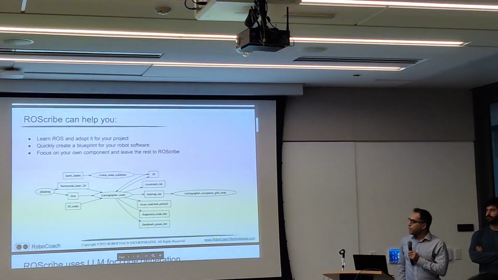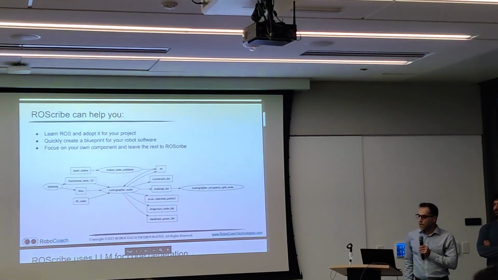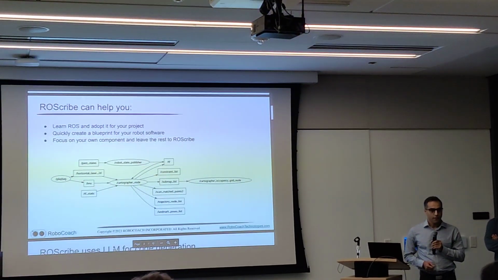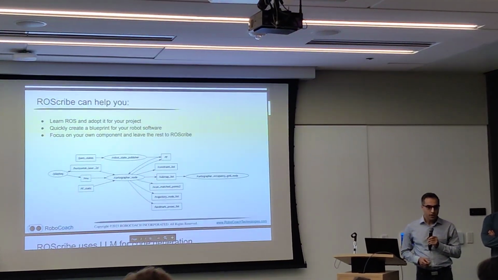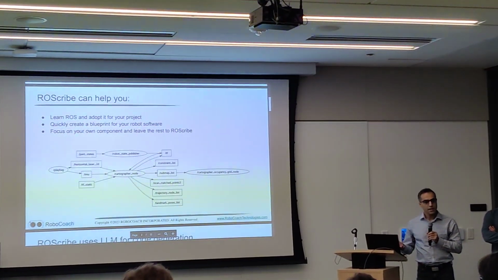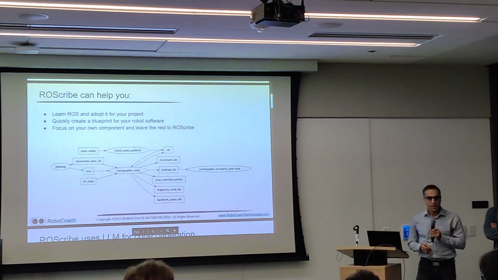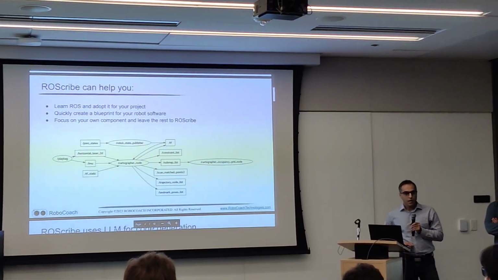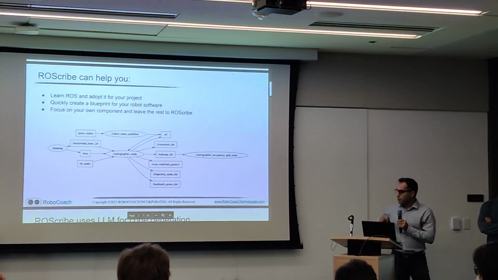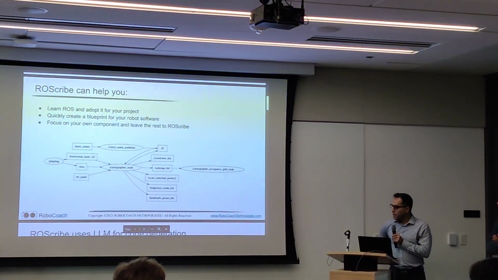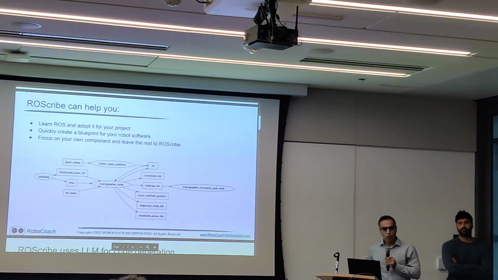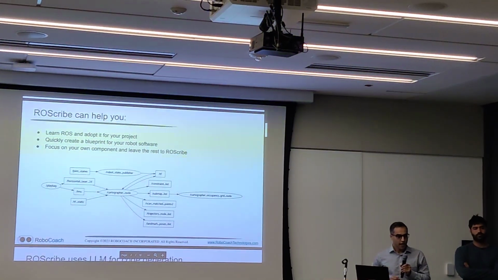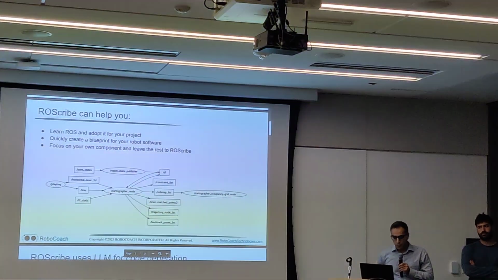And if you're familiar with ROS, the tool can still give you a blueprint for your software, meaning that you can have a first draft of your software generated automatically in minutes instead of figuring it out in months. Then you can modify bits and pieces. Maybe you change the code for one of the ROS nodes, and maybe you have your own code you want to replace with the code that the language model has generated for you.